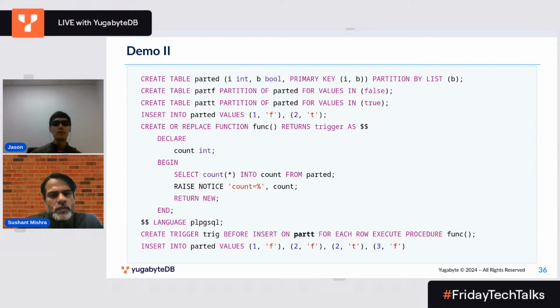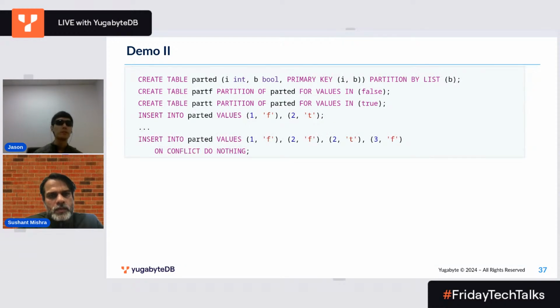So I'm going to insert these 4 values with an ON CONFLICT DO NOTHING. And I cut out the trigger definition part, just to save some space.